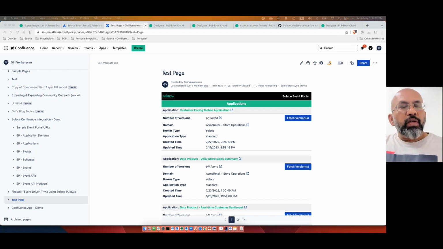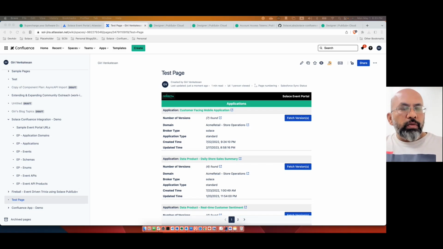And in terms of errors, we already saw one: because you haven't input any URL, it says invalid or missing. Or maybe you input a URL that's not a valid Event Portal URL, then that's an invalid URL error. And the last one is maybe you have a token, but it doesn't have the right privileges to invoke the REST API of the underlying resource. So that's a token permission error. And that's pretty much it.